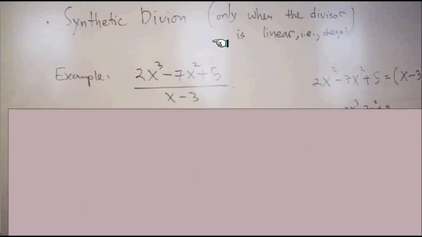We use synthetic division only when the divisor is linear, meaning the degree is 1, and we do that to rewrite this type of quotient. If you have a polynomial of degree greater than or equal to 1 and you divide it by a polynomial of degree 1, you can write it as a polynomial part and a rational part, whose numerator has a degree less than the denominator. In this case, because the degree of the denominator is 1, the numerator has to be a constant.